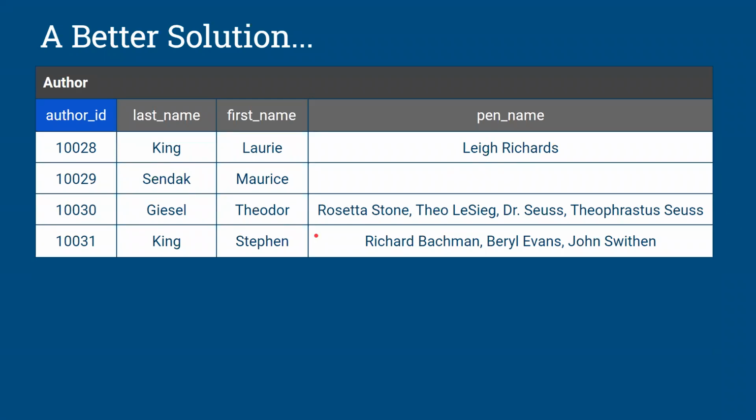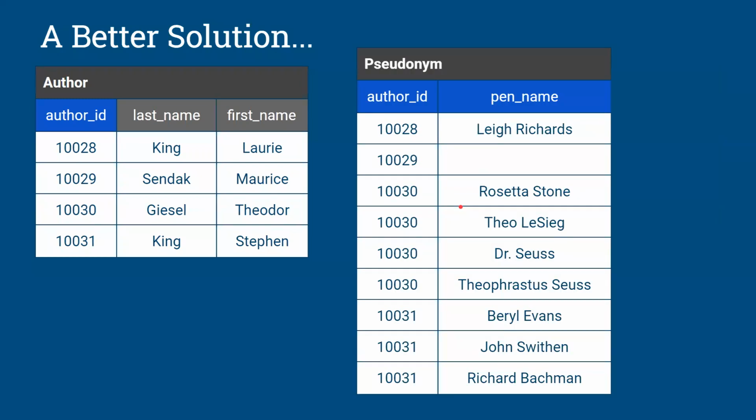So in this case, instead of taking pen name and splitting it out into 3 columns, I'm going to make a new table for pen name. The primary key is going to be the primary key of whatever table it came from. I'm just showing primary keys in blue here. So over here, the primary key is author ID. The primary key will be author ID here as well. But then my multi-valued attribute will also become part of the primary key.